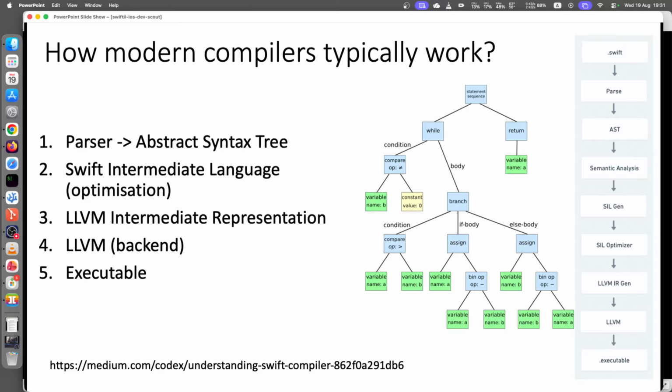This AST is sent to make something called Swift Intermediate Language for optimization. Then this SIL is sent to LLVM to make LLVM IR, intermediate representation. Then LLVM IR is sent to the LLVM backend to generate the binary specific to your CPU. This is the typical way it works.